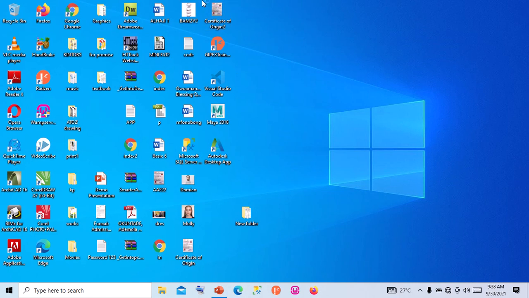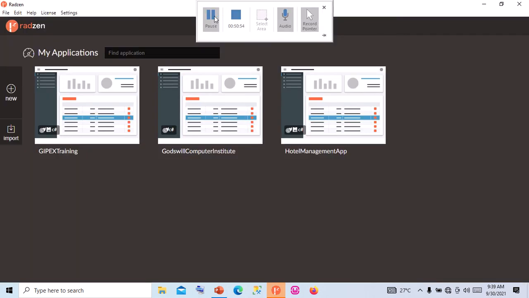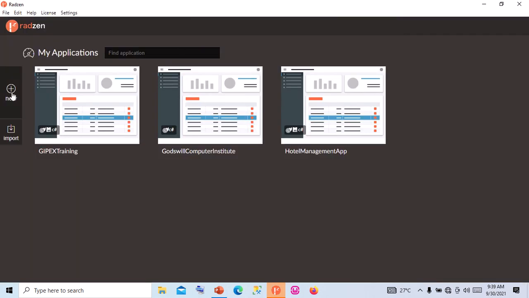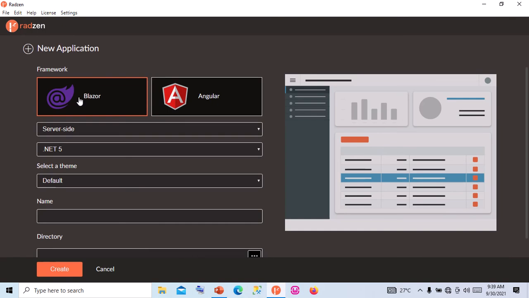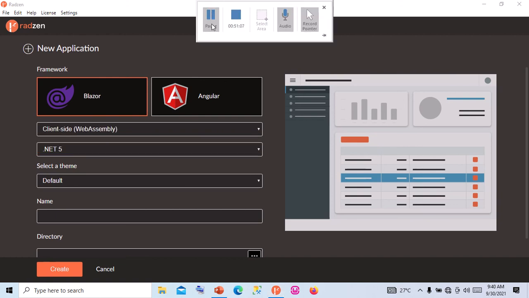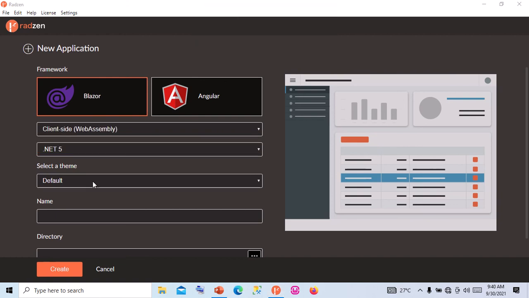So we are going to click on new. It's going to be Blazor. Let's make it WebAssembly. Let's leave the theme as default. Let's call the name of the app God's Will Edu Record.